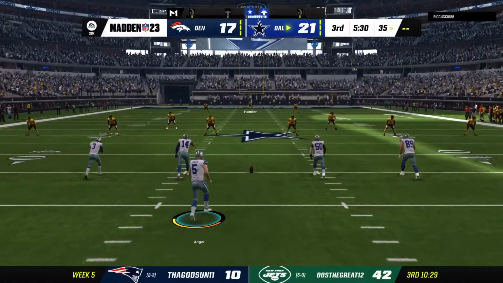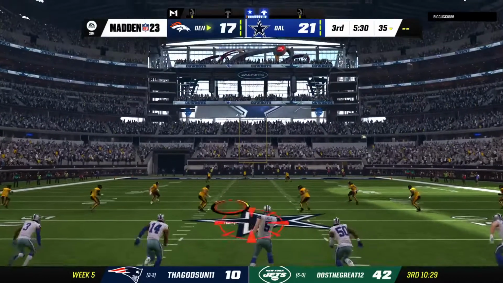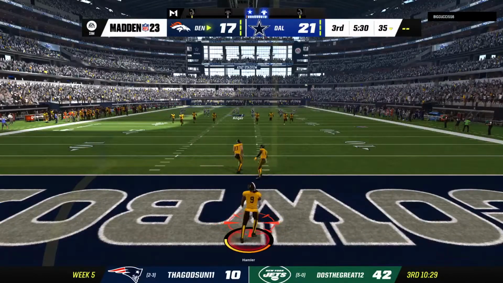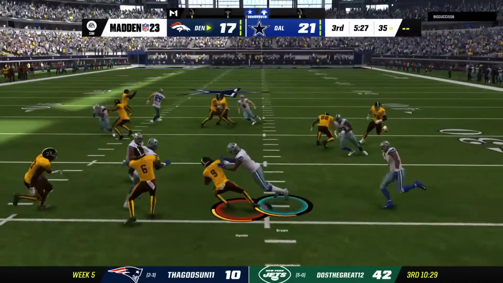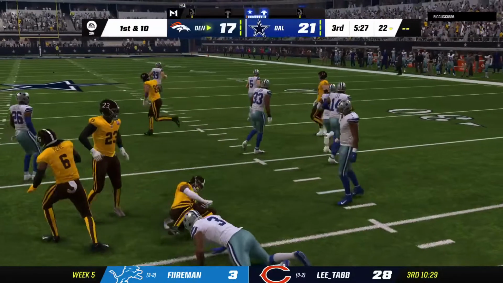The kick team out there for the Cowboys as they run up to send this one away. This is going to be returned from middle of the end zone. And he returns this to the 22.